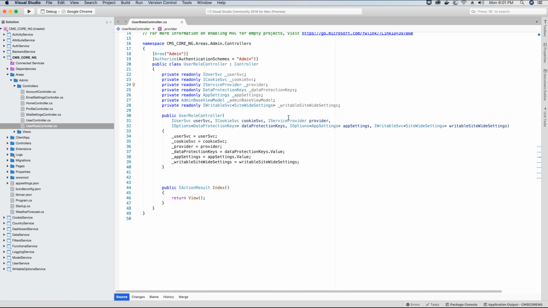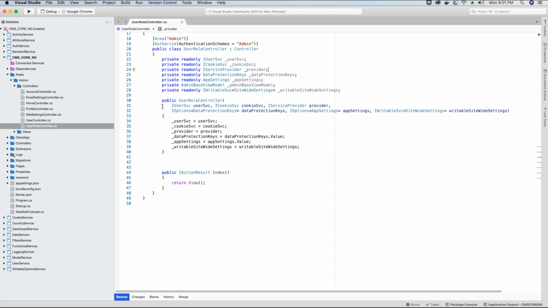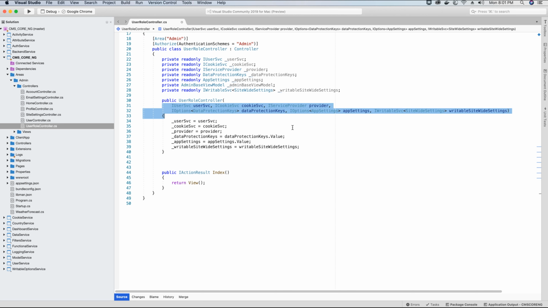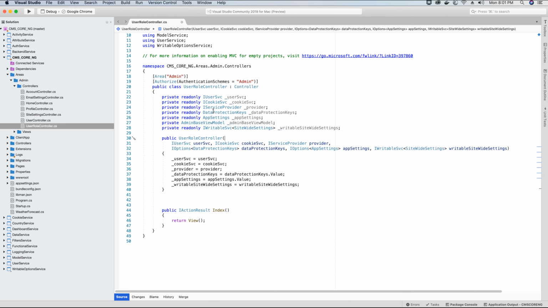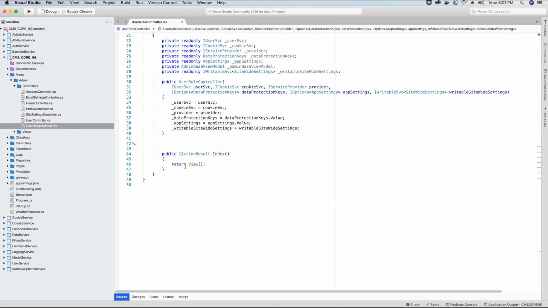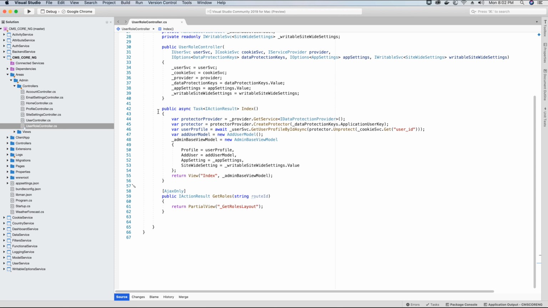Now in the user role controller, we will go ahead and instantiate these objects using dependency injection. Whatever objects we have over here, we have already added them to the middleware, that is the startup class. So we should have no errors while we try to access these objects over here in the controller. Now let's go ahead and start implementing the required methods that we need. So I've implemented the required methods. We would require two methods, one which returns the index view and one which returns the partial view. We have to create this partial view, so we will go ahead and create it.